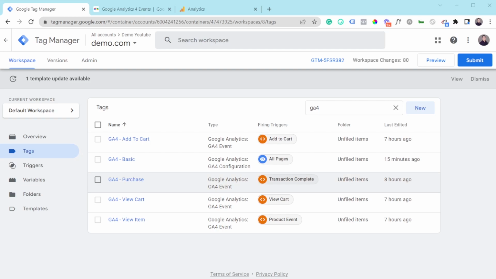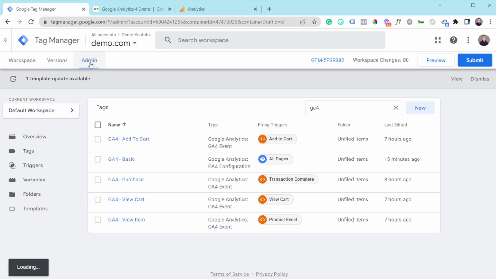So this is my GA4 setup for web tracking, and I could actually just go ahead and submit that and call it in, and I would have a working system. But what we're trying to do here is something called server-side tracking. So I'm not done, but you could just go ahead and publish that, at least for now, so that you start sending data to GA4. So what we're going to do next is actually create our server container.